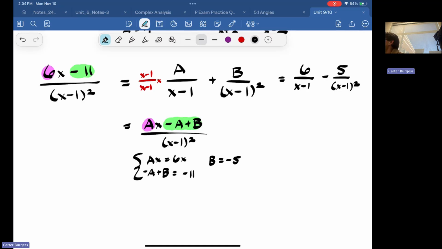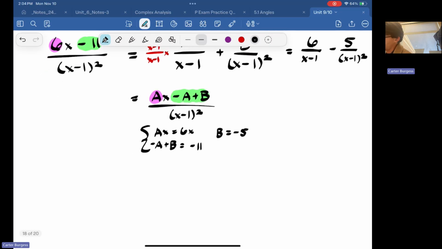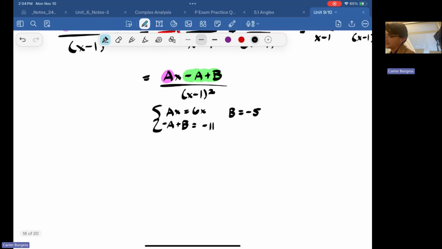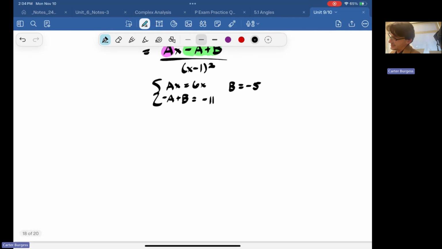The thing to note with our decompositions, each of the terms is always going to be essentially a polynomial that is 1 degree less over a polynomial that is 1 degree more. What that means is that when we have our linear factors like this, we get a constant term divided by the linear factor. But in theory, we could have an irreducible, higher powered factor as well that we would have to deal with. Let me give an example here.